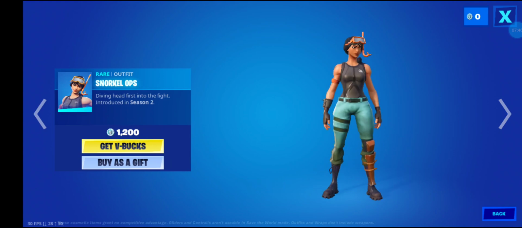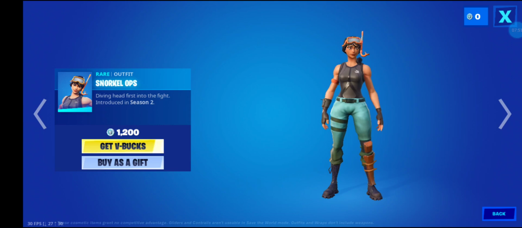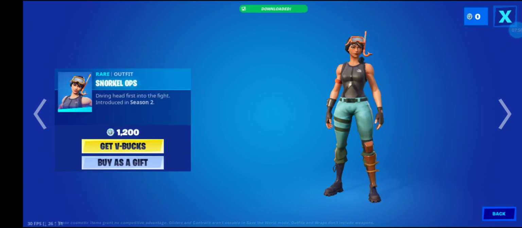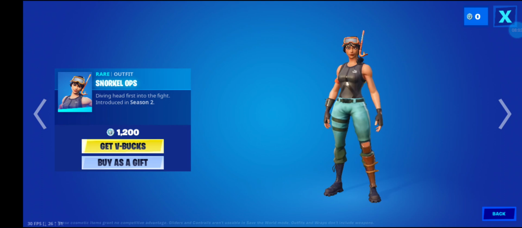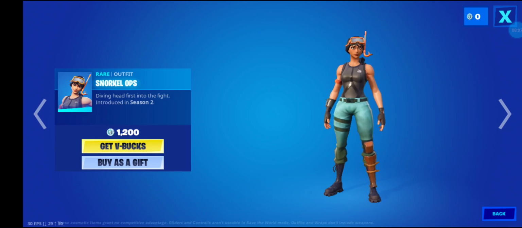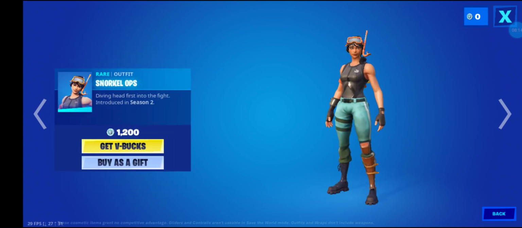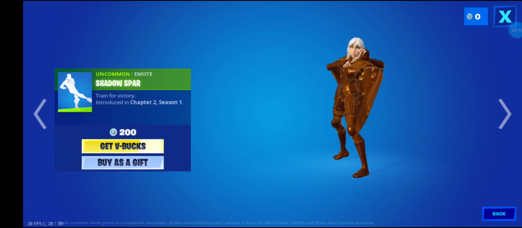Ooh, Snorkel Ops' back has not come back in a long while. Now, what's funny is this is obviously a water skin. And this came back, which is kind of funny from the fact that both water skins came back. This one is more OG, not OG, but a bit rare. Maybe this one is, but this is the Chapter 2 one, so this comes back frequently. Not this one, though, but that one's really good.